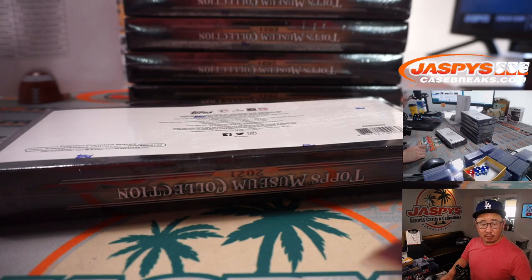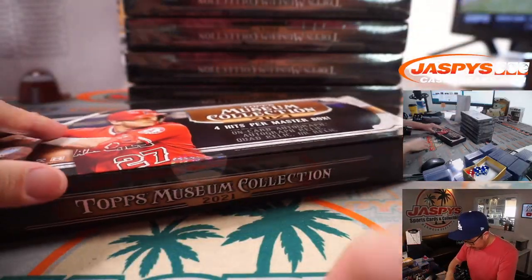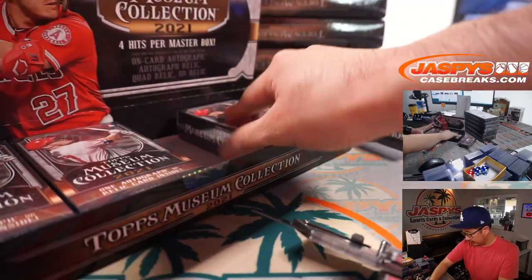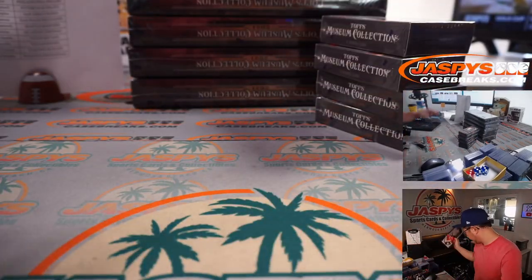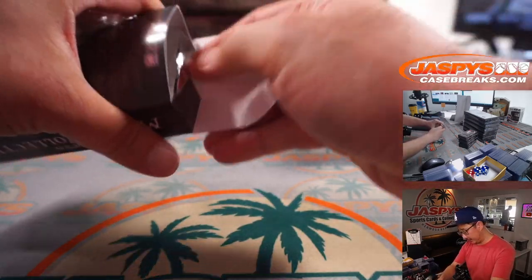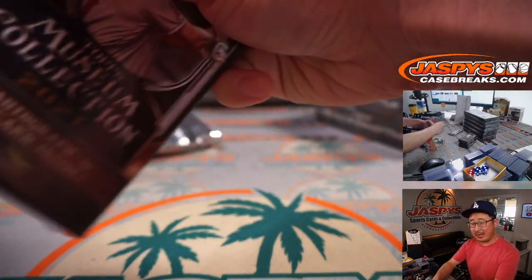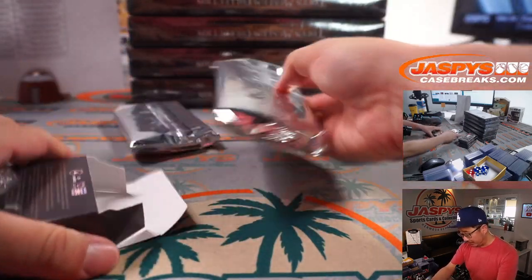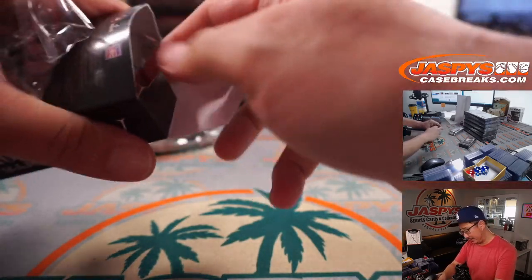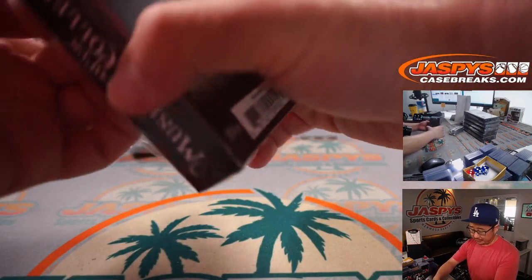James, what do these boxes go for? We have them on our personal break site for $369.99. Now, I would encourage everybody to get in early and often, because once we sell out of this, and next time we get another batch of this, the price may very well go up. So it's probably a good idea to get in early and often. Yeah, it's not a bad price at all, especially considering what you can get out of this Museum collection.